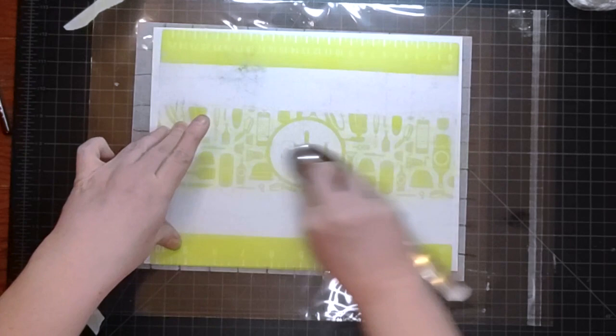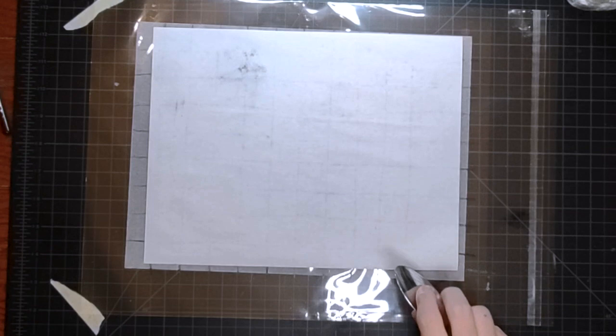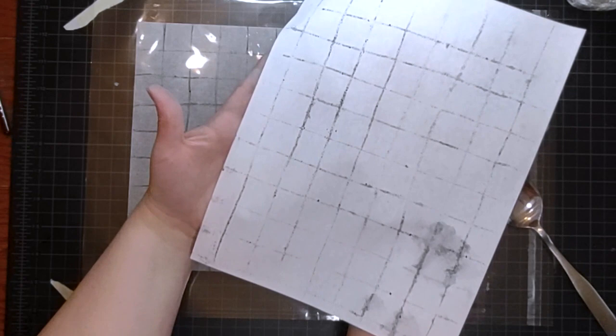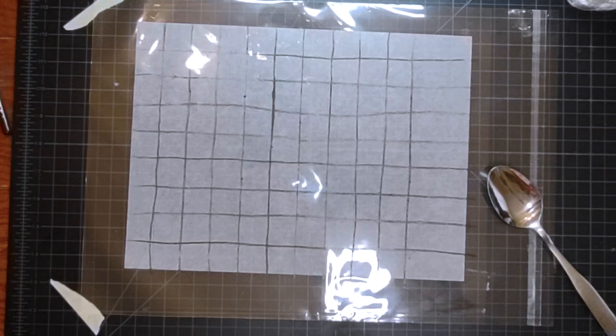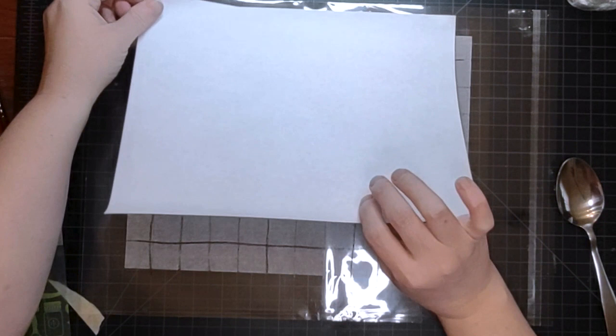All right, I think I'll take off this. Let's see what we've got on the underneath. Okay. Didn't print very dark, but still, we'll probably end up using that. What can we do to improve it? Well, I think we need to get it a bit wetter. Line it up like so.